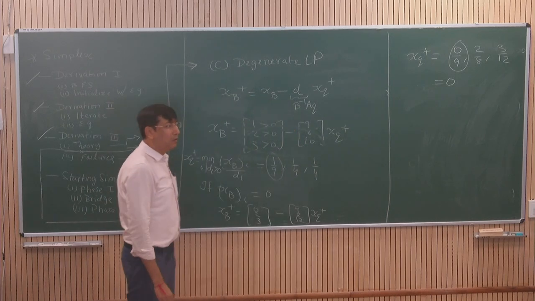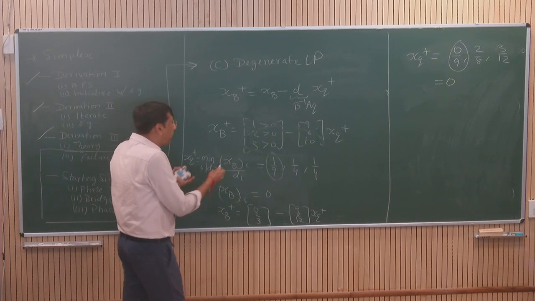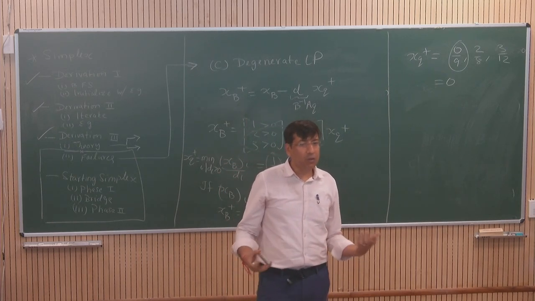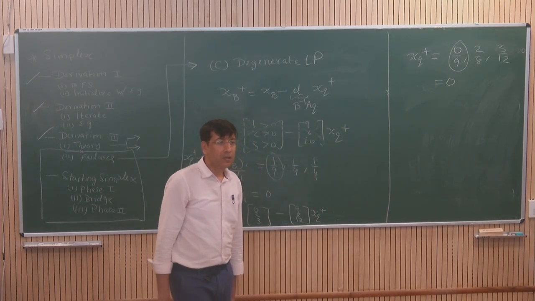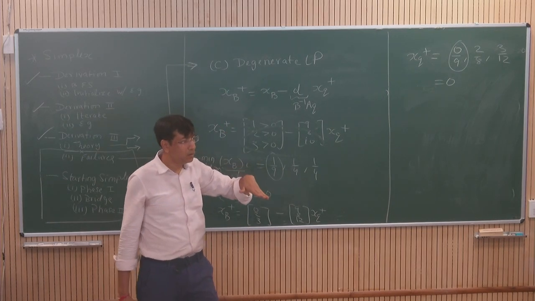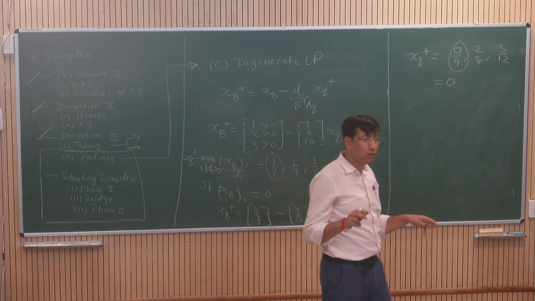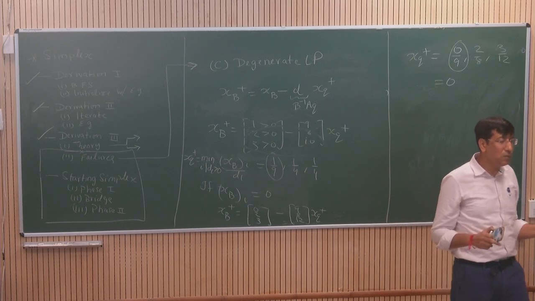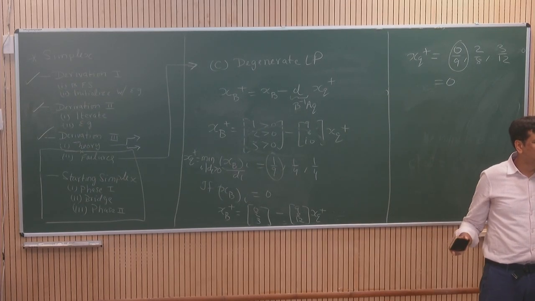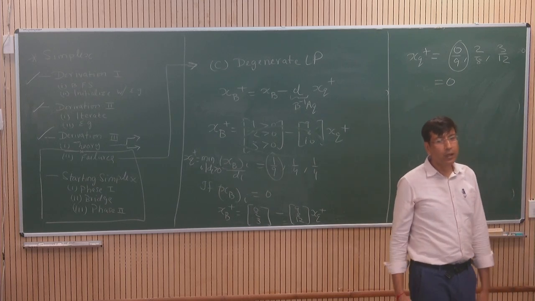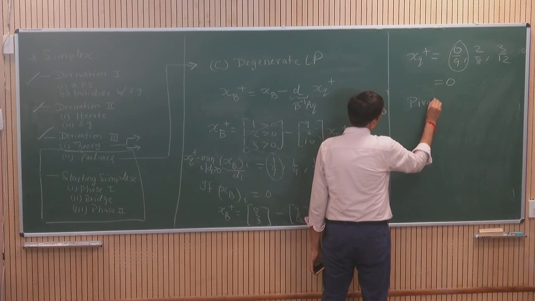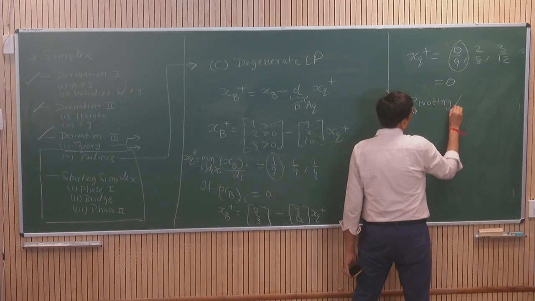So what will your xq plus turn out to be? 0. Which means that you had to find an xq plus which is greater than 0, but you're not getting anything. So this is called a degenerate LP. Degenerate in the English meaning says not good or not nice. It doesn't mean that it's bad or it cannot be solved, but it's not easily comfortable and it's not good to work with. So there is a concept of pivoting slash cycling.